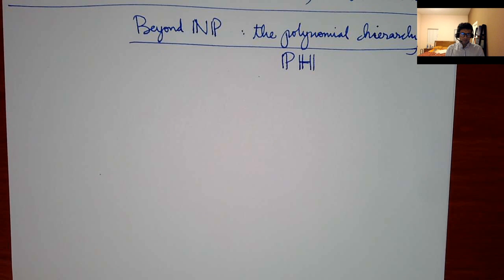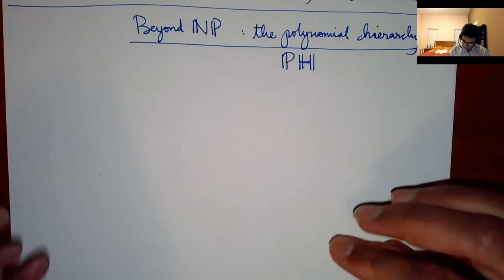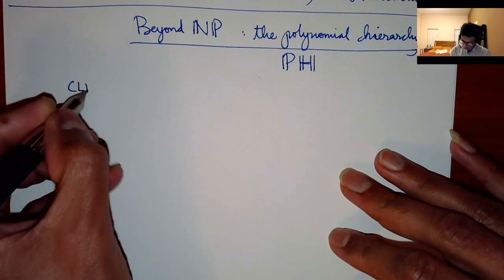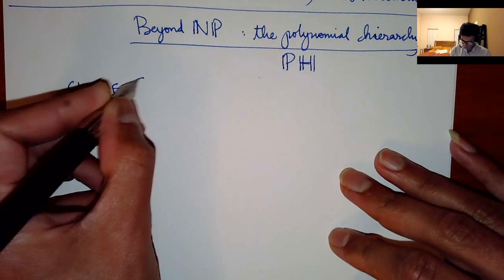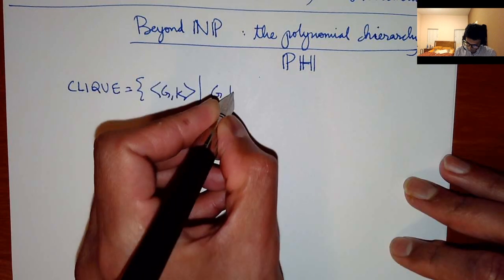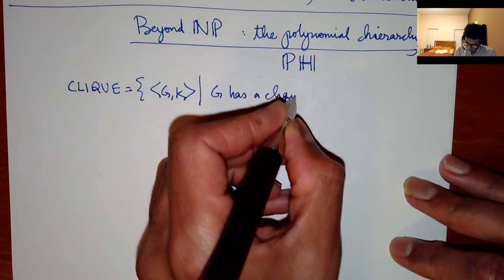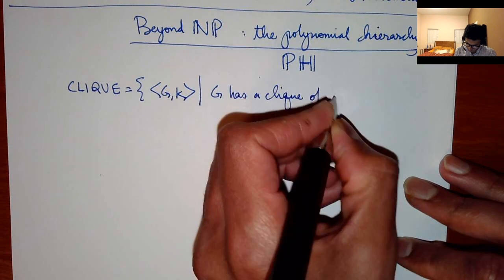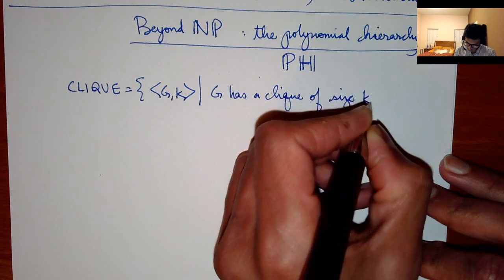And the best way to understand these complexity classes is to think of problems that we're trying to capture. So let me talk about a couple of problems which are natural, interesting, and don't seem to fit. They actually seem to be harder than NP. Let's take a simple one, given that we talked about clique. So recall that clique was this language: G, K, where G has a clique of size K.